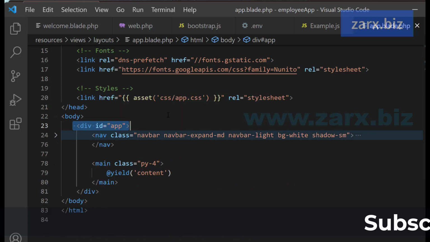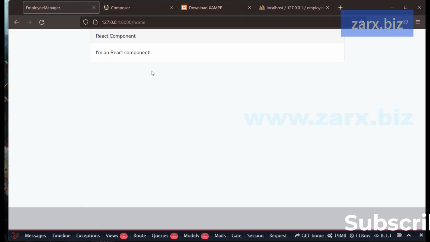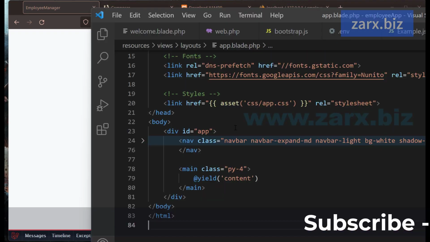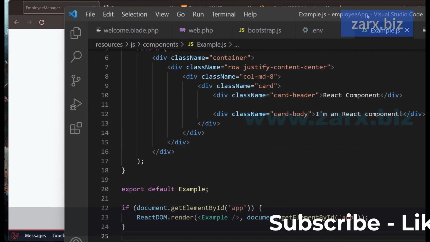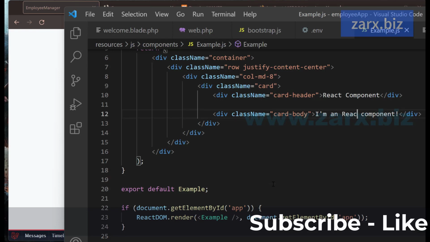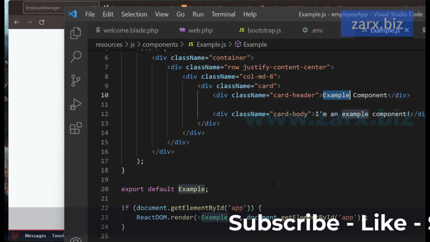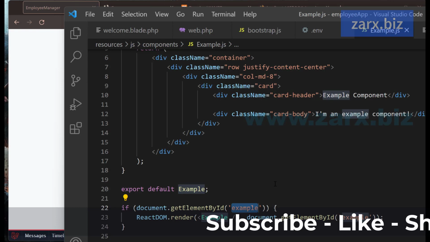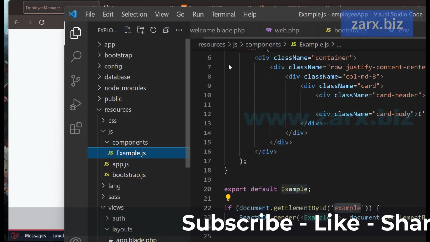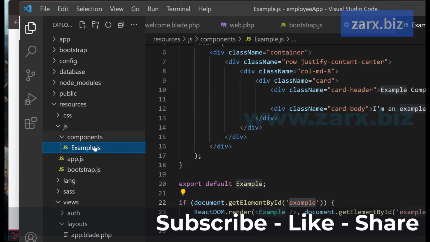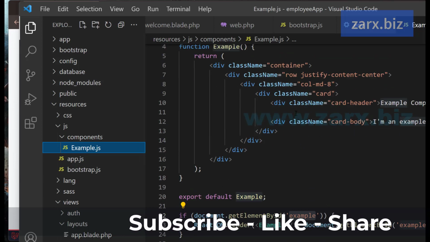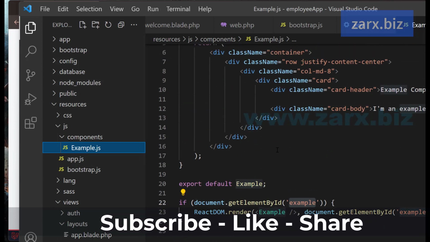For that, basically we need to create a file, and there we can call this component. Alright, so let's correct this, bring our navigation back. So what I do simply, I'm not gonna change ID here. We'll go back to example.js and change the code back to the way it was. Alright, and we're gonna leave this code for now so that whenever we create a new component, we can get the code from here if you want to.